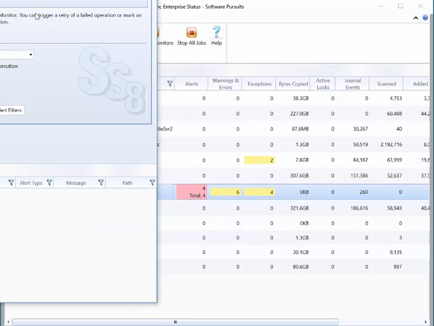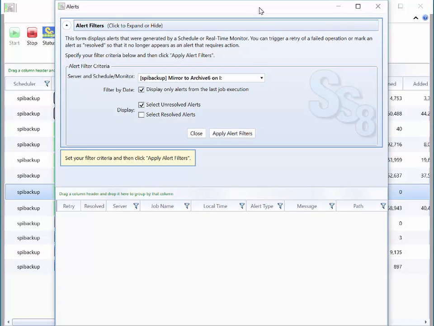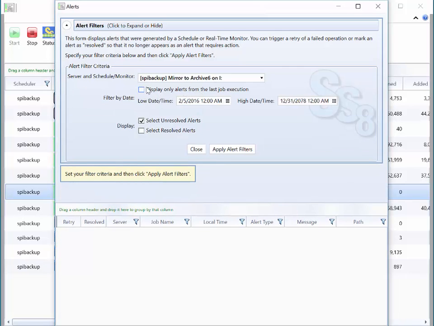Let's go back to the alerts panel here. There are a few more options on here. So if you wanted to resolve alerts for old jobs, old executions, you'd simply uncheck that box. That'll give you a date range, and it's going to select a reasonable range here to begin with. And by default, it's going to show you unresolved alerts.